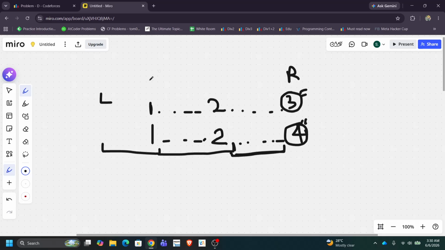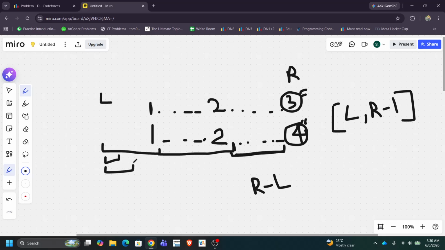So we take the range from L to R. R is our maximum for L. So the total number of subsegments we can choose is R minus L, because we can choose up to R minus 1, right?